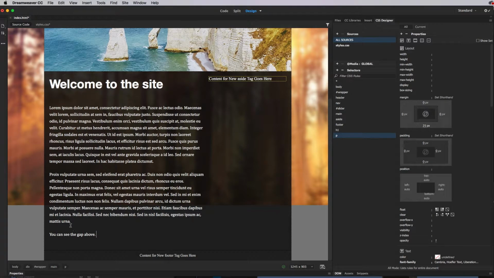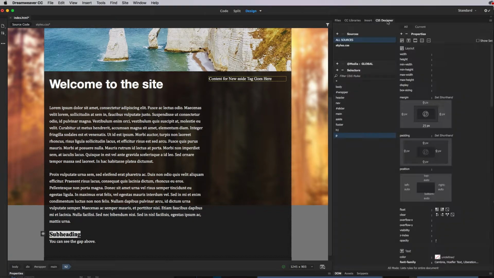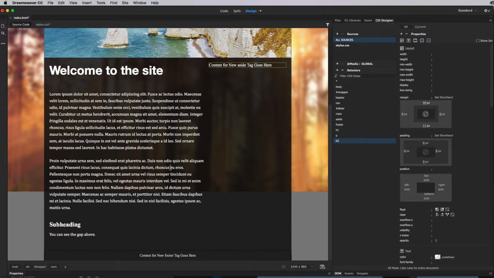So if I were to put a heading 2 in here, like a subheading, and highlight this, insert, and make it a heading 2, see how it doesn't have a gap underneath it? So I need to create an H2 and be able to say, maybe I want this one not 25, but maybe 11, just a tiny little gap, but maybe I do want it to be quite big on the top so that you can easily see when a heading 2 is like a new section. So I can change the font style, maybe not make it bold, maybe change the color, whatever I want to do to this.